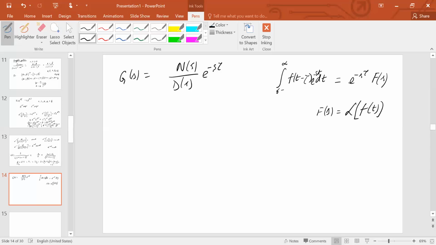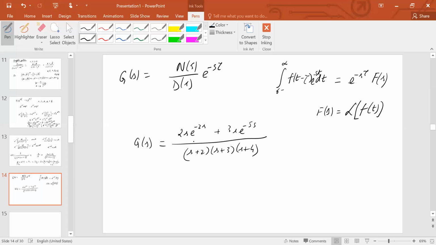So whenever you have such delays, you have to be a little careful. Suppose there are different types of delays, right? So if there is 2s e to the power minus 2s plus 3s e to the power minus 5s over (s plus 2) into (s plus 3) into (s plus 4). Suppose you have a G(s) like this. All right. So how do you go about this?